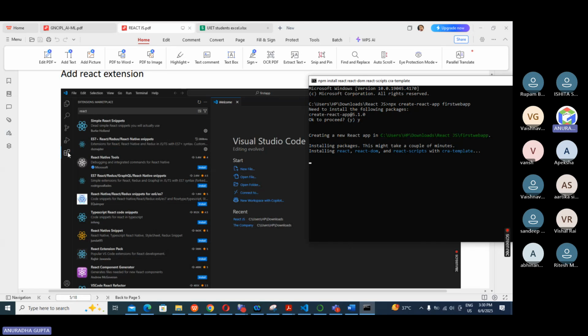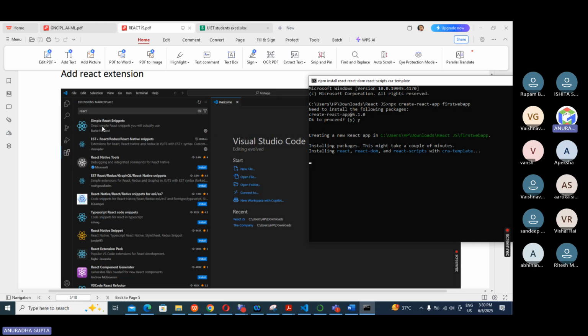Once you click here, you will get this search bar. Are you able to see it in your system? Yes, sir. Okay, and write there React. You will get these two React extensions: Simple React snippets and ES7.